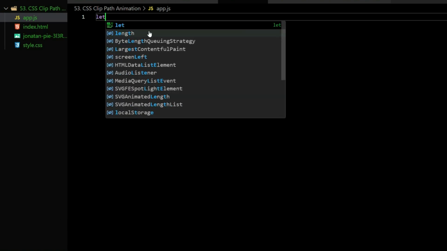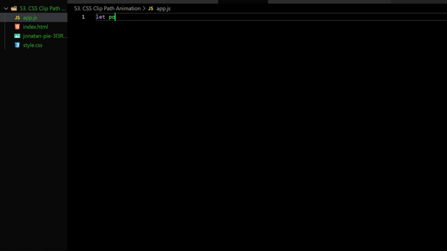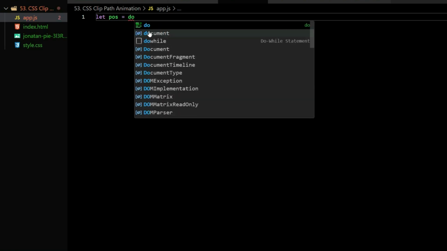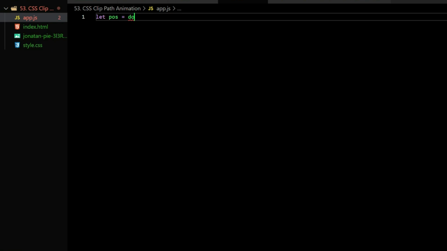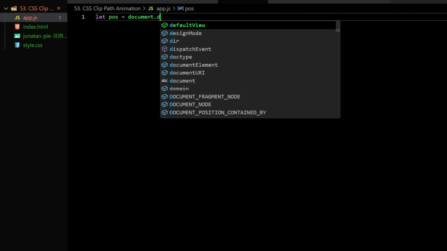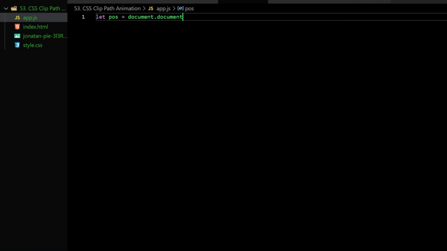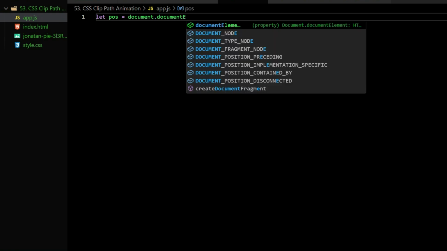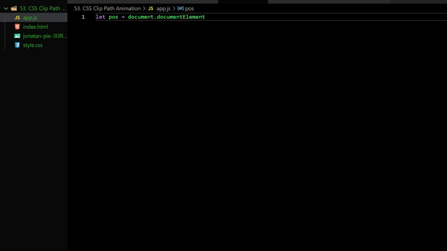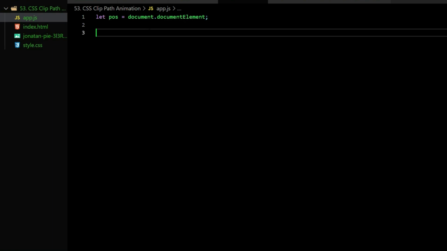JavaScript, first we have a let post equal document dot document element. Right.